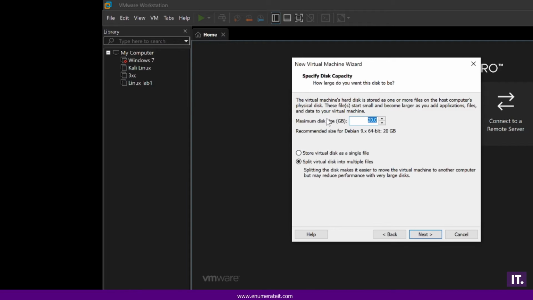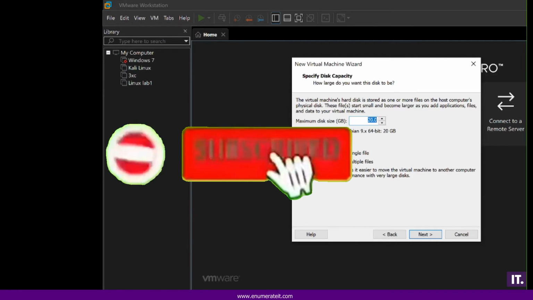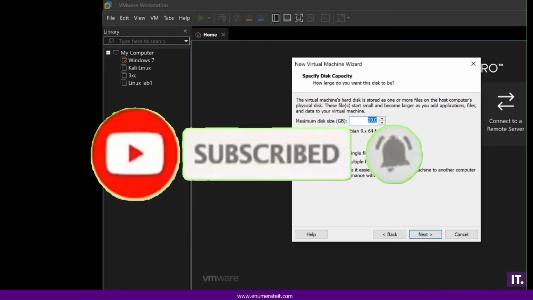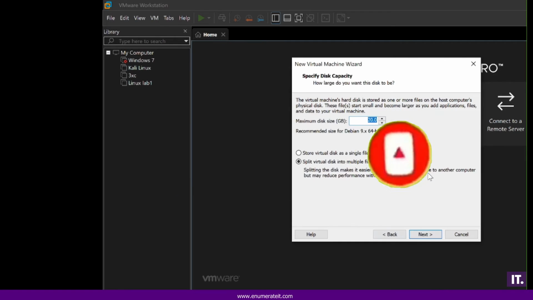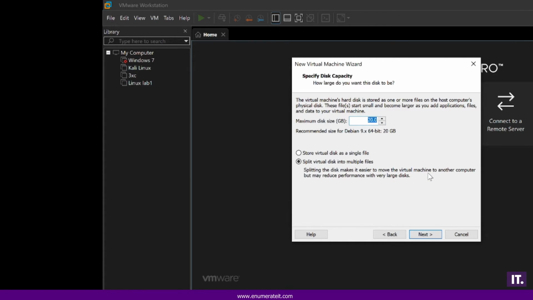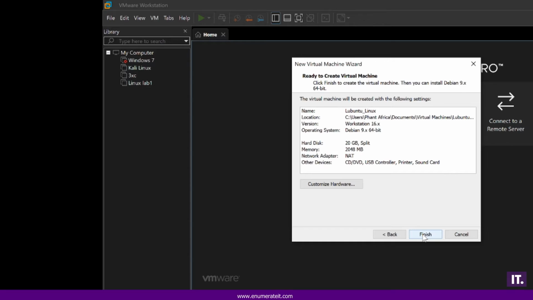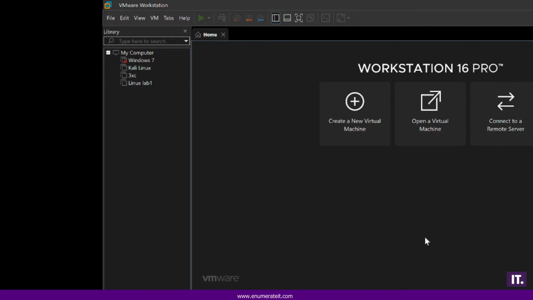Now over here is where you choose your disk. I usually recommend leaving it by default because you're starting. It's usually recommended to leave everything by default, and if you have enough space, you can put this to 40, 60 or 80 GB based on what your use case is. So I'll leave it by default. Now from there, you'll come over here. I prefer you leave everything the way it is for now and click on finish, and it should appear on the left hand side of your screen.